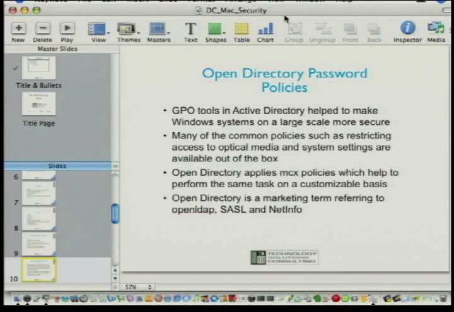Another great product, which I think I mentioned in a later slide but fits in here, is Centrify. Centrify will allow you to do those same things, but it will actually allow you to edit those from the GPO tools. And who's used Active Directory with the GPO tools? And okay, so.